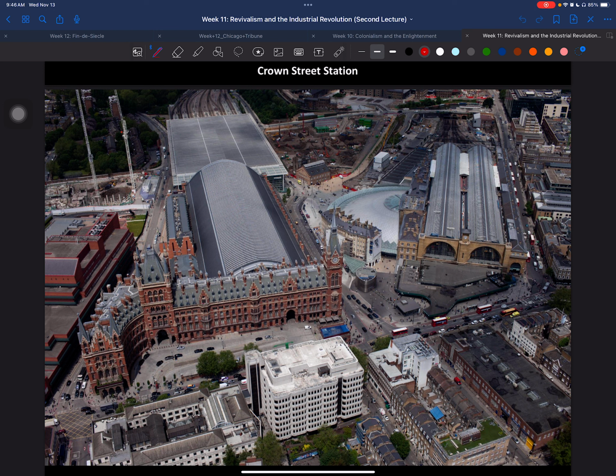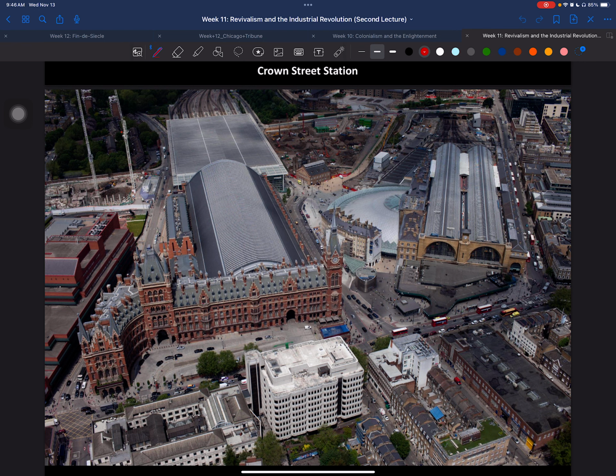So it looks like a very traditional stone building that looks respectable to go into. And then our train sheds in the back, super industrial. It doesn't have anything to do with the architecture of the front. King's Cross is the same way. In this case, it's not even a building, it's just a stone facade that's blocking us from looking at that utilitarian shed.